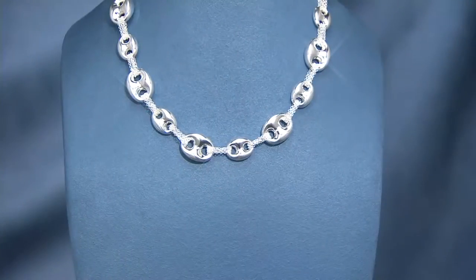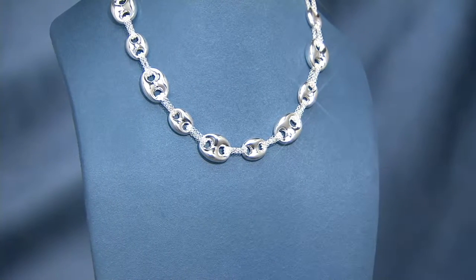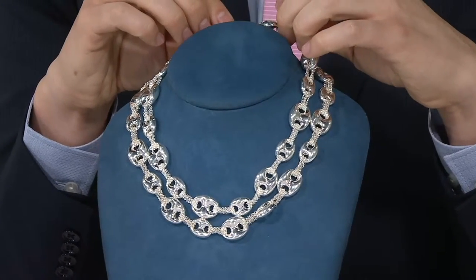If you're looking for something that's going to look great going out for a night on the town, this is definitely going to be that. And if you're looking for that statement piece — that one piece where you don't want to spend money on platinum, gold, or any other precious metal that might be way too expensive — this is a collector's piece.